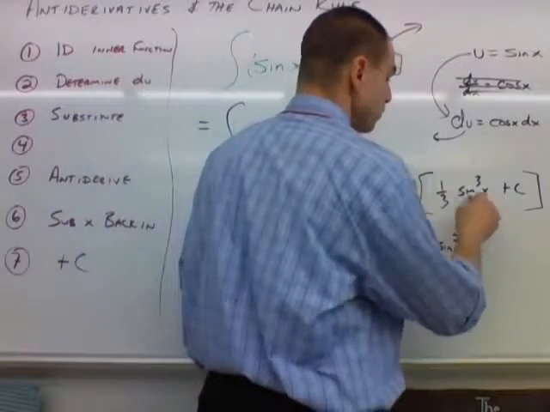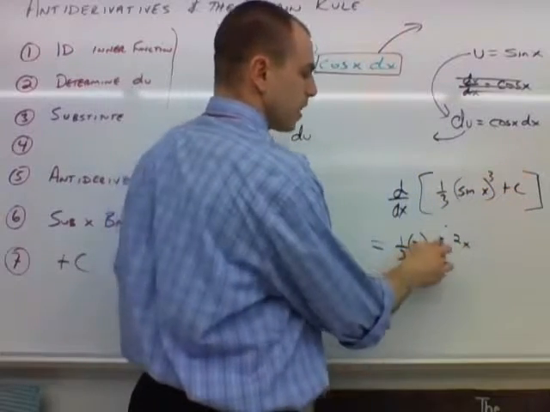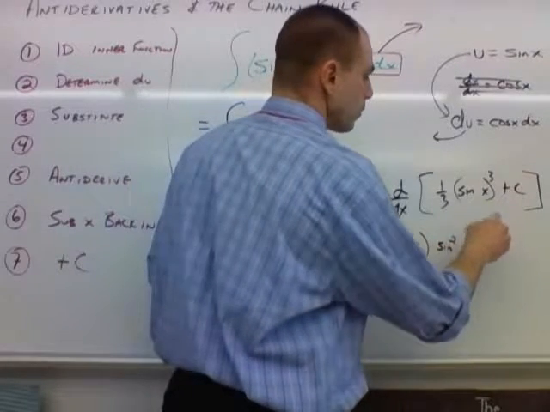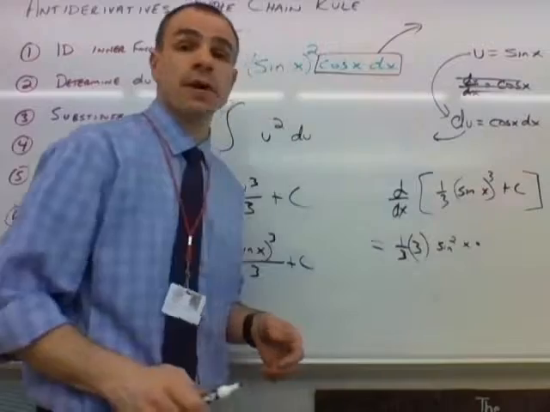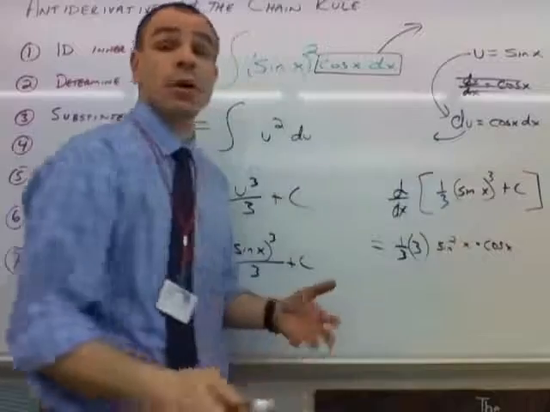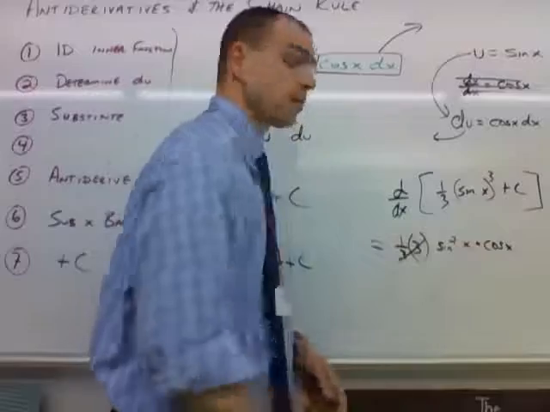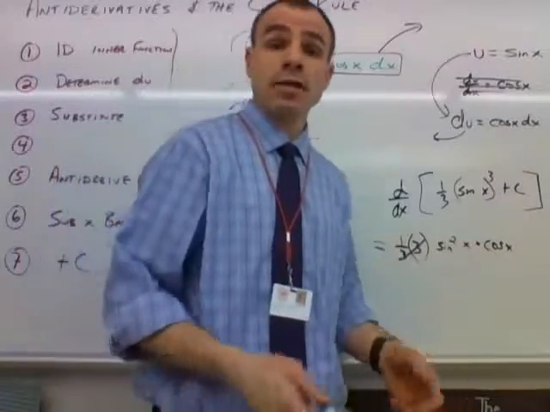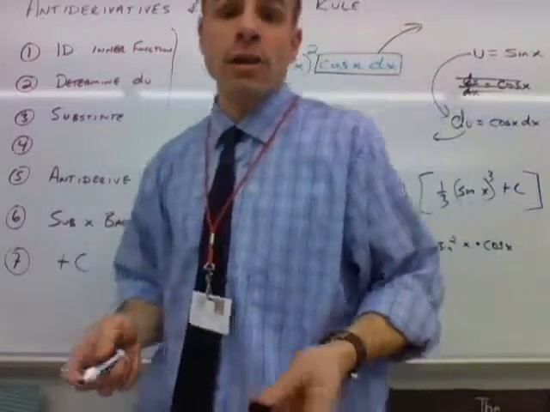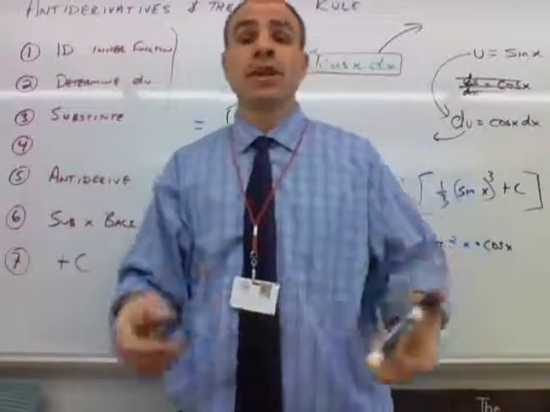And then we take the derivative of the inside. So again, remember, this 3 could be here, or it could be there. So we have the sine of x squared, like so, and we're going to multiply this by the derivative of the inner function. And the derivative of sine is cosine. The derivative of the constant will always be 0. So we have 1/3 times 3 times sine squared x times cosine x. But the 3's eliminate each other, so we just have sine squared x times cosine x, which is exactly what we began with way back there in green. So by deriving our answer, we check and we see that it's correct. Okay, so these are the steps that we're going to use for the examples on the other side of the notes.